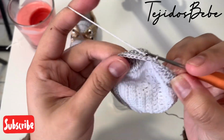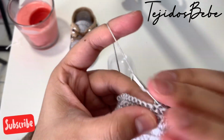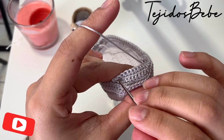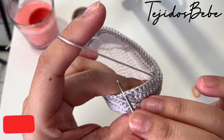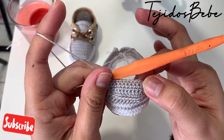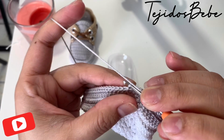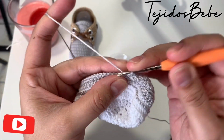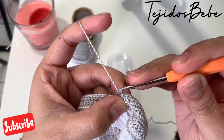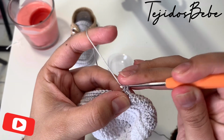Okay, we flip the work, we skip the first one, and we continue making the single crochets until we get to this point right here, the last one. Okay, so you have to have 11 single crochets. We get the back loop from the next stitch and make a single crochet. We grab the other loop, back loop, and make a single crochet.